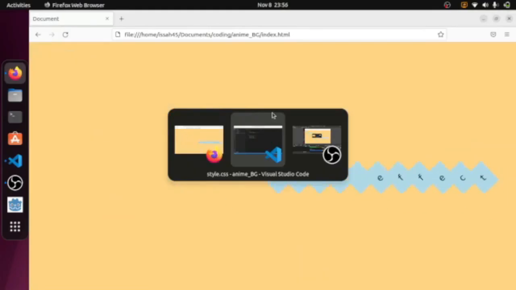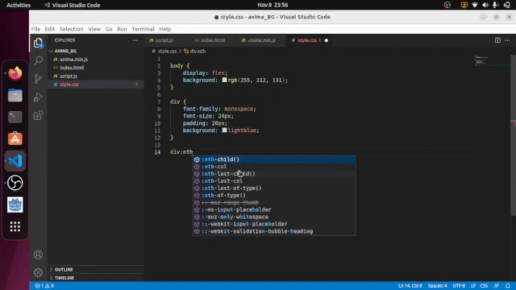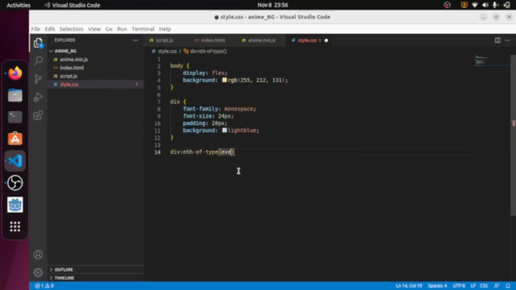So anyways, I'm also going to add a div nth-of-type even.